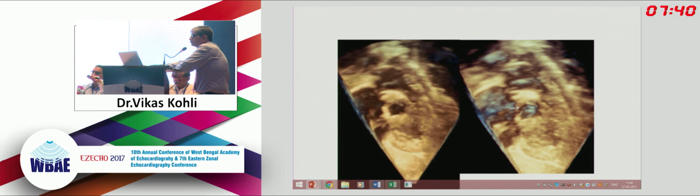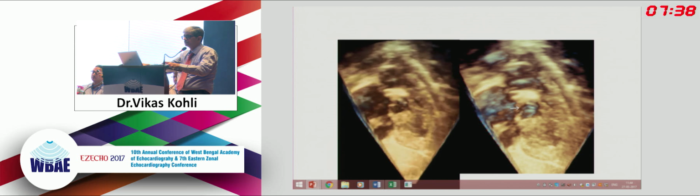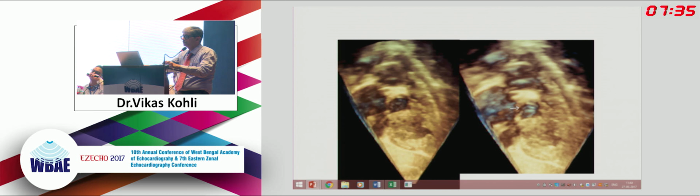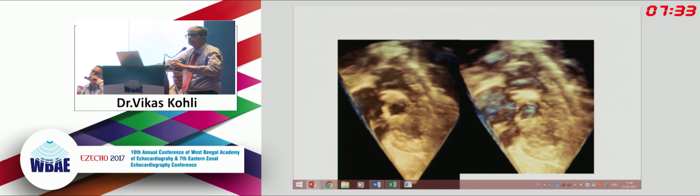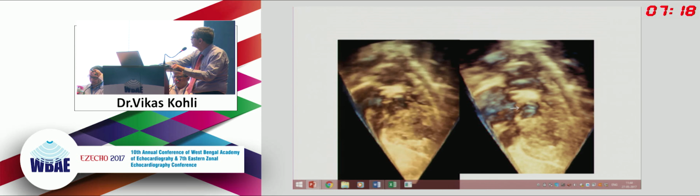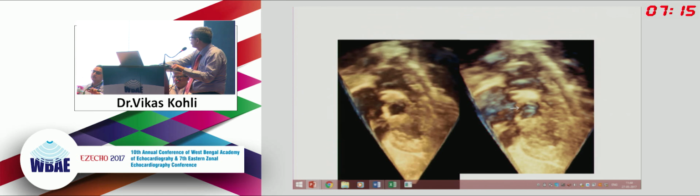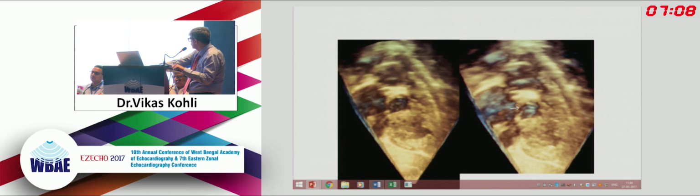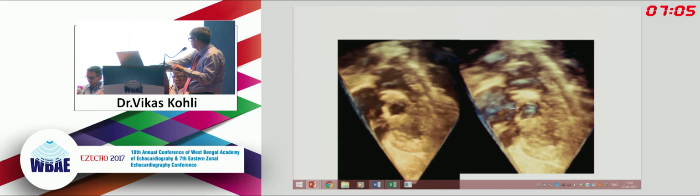So lastly, just to tell in 3D, we can see both the anatomy, if we are lucky, in a single plane. This is a subcostal in-face view. We are seeing this is the tricuspid inflow, this is outflow, and this is that aorta behind, this is subaortic VSD, and this is that anterior deviation of the septum and that obstruction. So this is just to have an idea. If we get a good 3D in-face, we can tell surgeons where exactly the VSD is located, and it will help in the planning of the surgery.